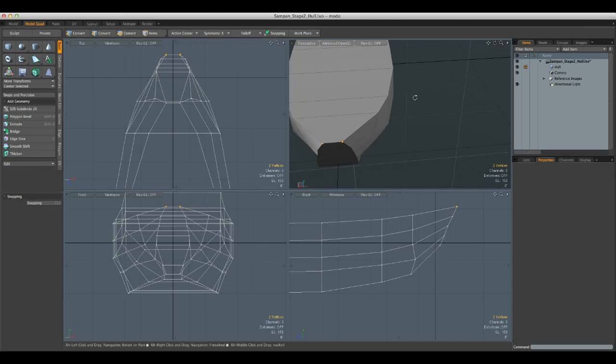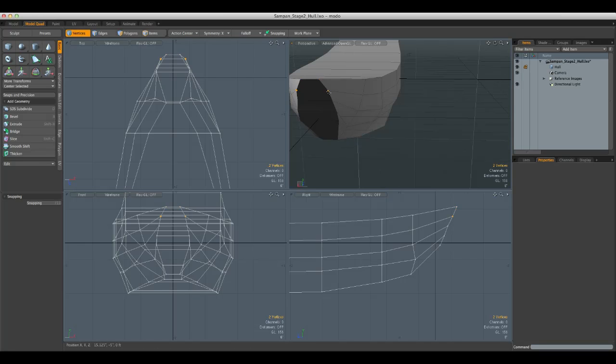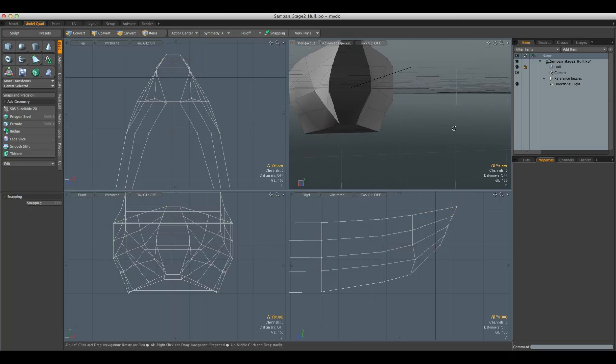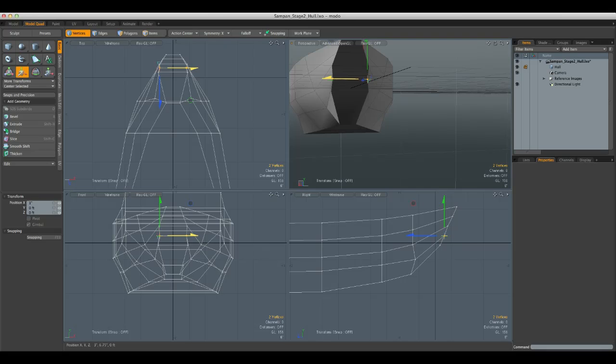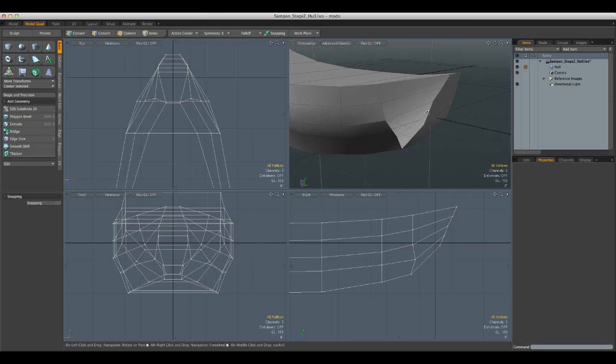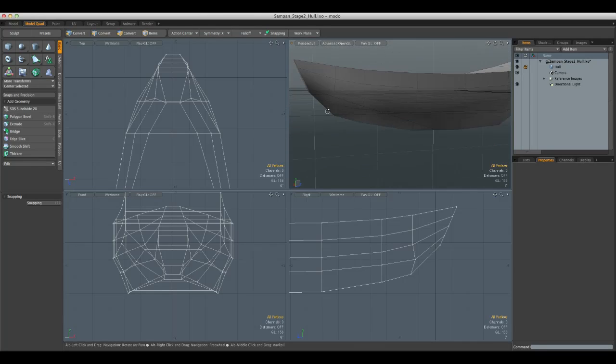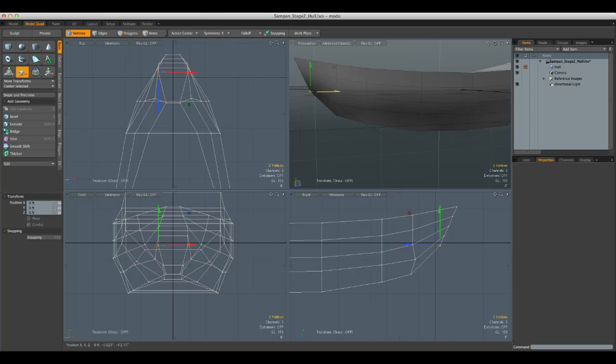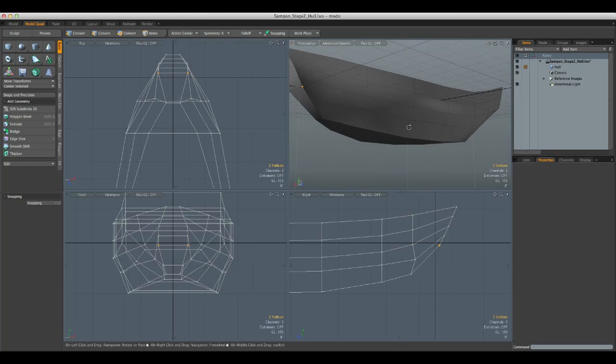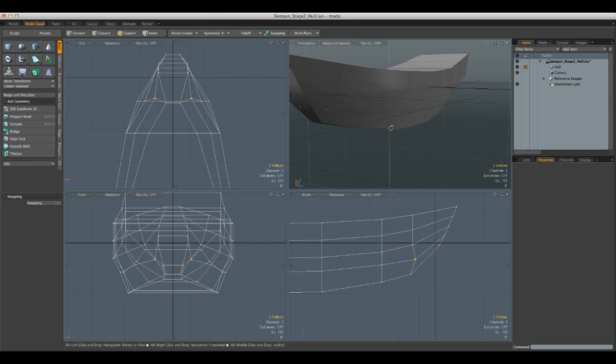I think that should come in a bit. So even though I'm not strictly following the reference, I'm just getting these nice and smooth.